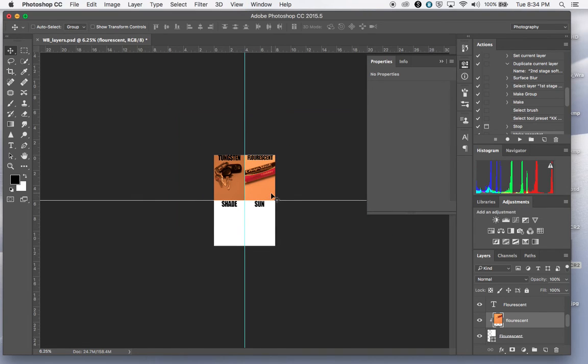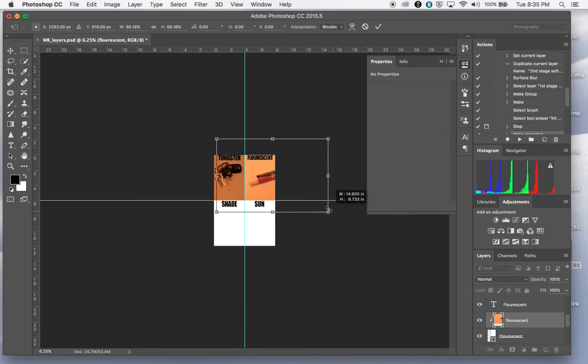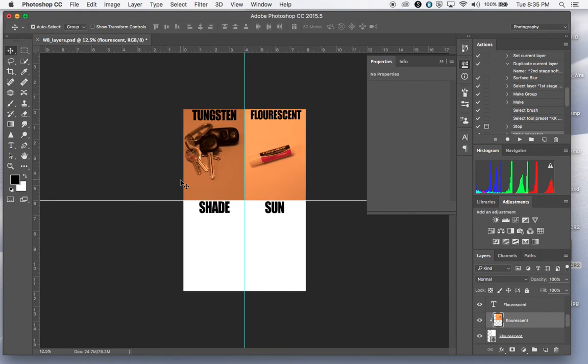But my chapstick is gigantic, and I need it to become smaller so it fits and looks nicer. I just don't like it like this. So I'm going to hit Command T, which is transform. I'm going to hold Shift down, and with my left click, I'm going to pull this down until my chapstick actually fits this area nicely. Like that. Now my chapstick's in the area. And I'm going to hit Enter, and now the transformation is applied.